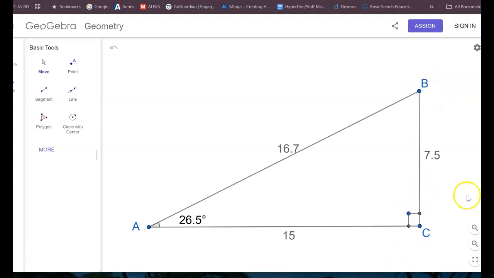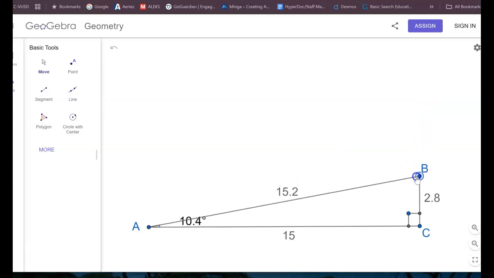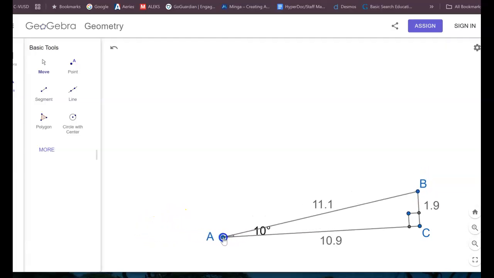So again, remember, we're not going to touch angle C. We're going to leave angle C alone. We're only going to manipulate angles A and B. So I'm going to bring B down until I get that reference angle, angle A, down to 10 degrees. Sometimes it's a little tricky. And remember, if you want, you can also manipulate A and bring it in a little. So I'm going to use this triangle right here for my triangle. Yours can be different. It doesn't have to have the same numbers, but when it comes to the division, if you're not using mine, then you do need to do your own math on this first one.